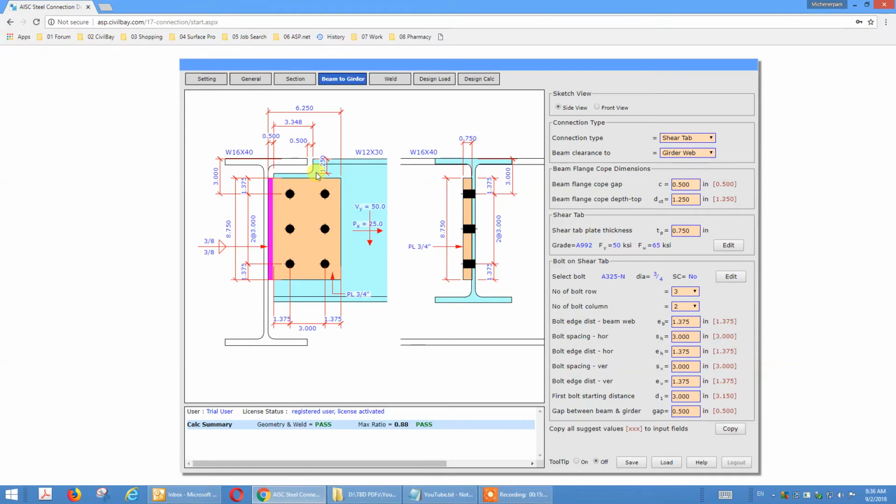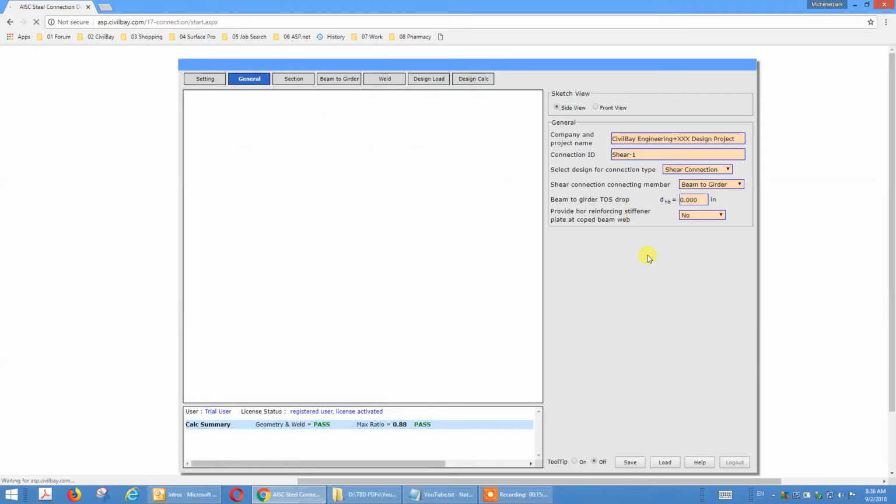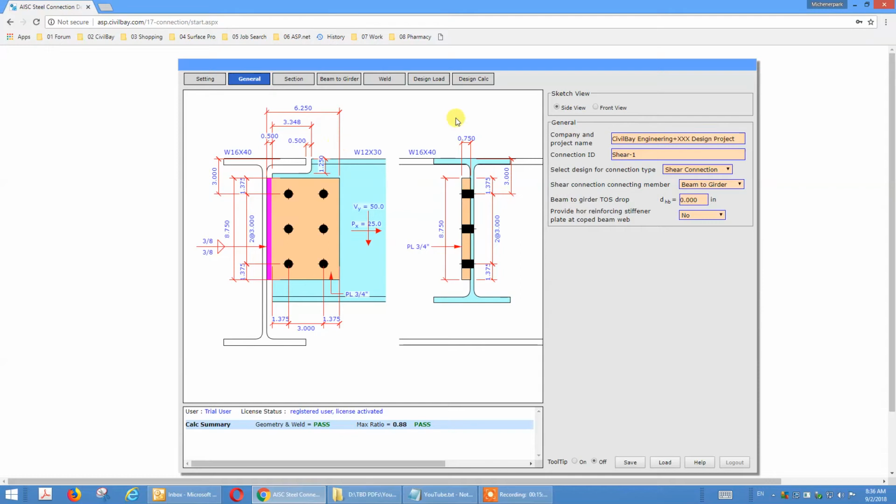All right, so we clearance to web edge, and also there are options you can provide, because if you cope the top flange of beams, you go to design calc.